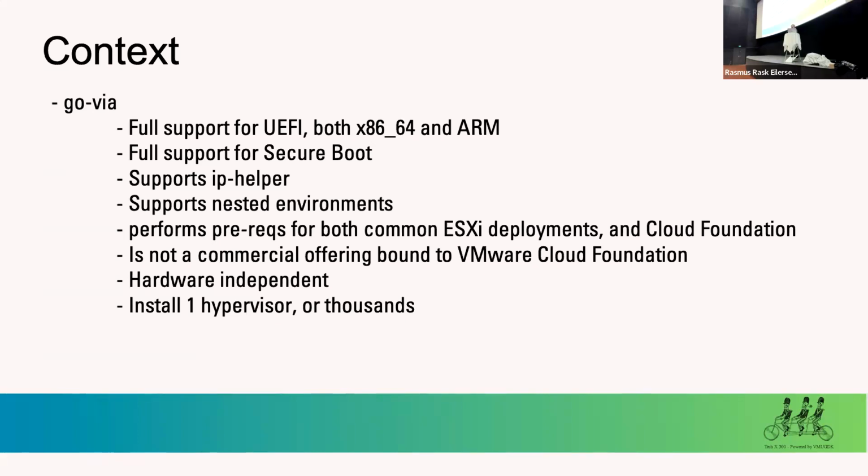And for those that don't work in the networking industry, an IP helper is basically a listener on a layer 2 network. So if your bare metal server does a DHCP broadcast and says, hey, I'd like some DHCP, please, and there's no DHCP server on the same network, the IP helper will pick up that request and ship it off to the actual DHCP server, which means that you will then get a DHCP response back.